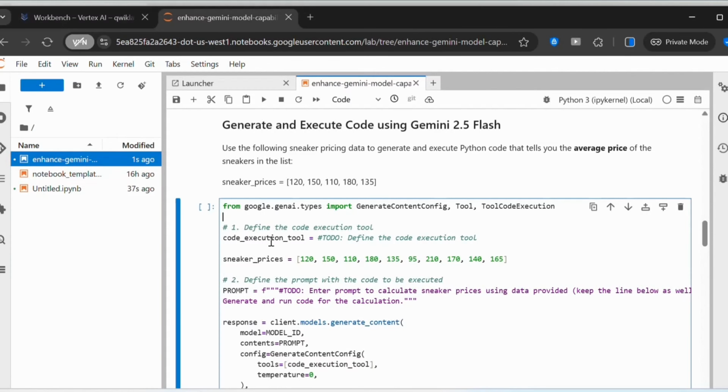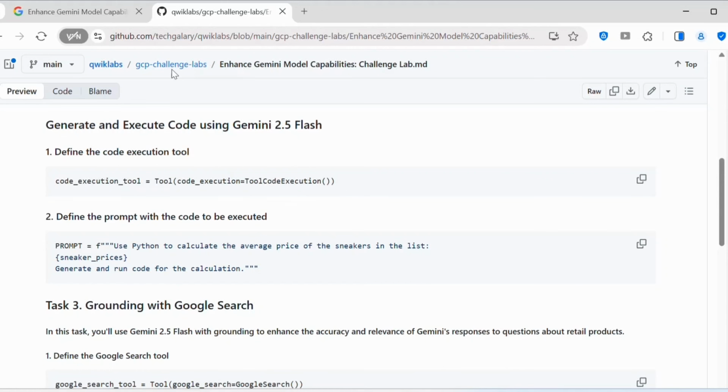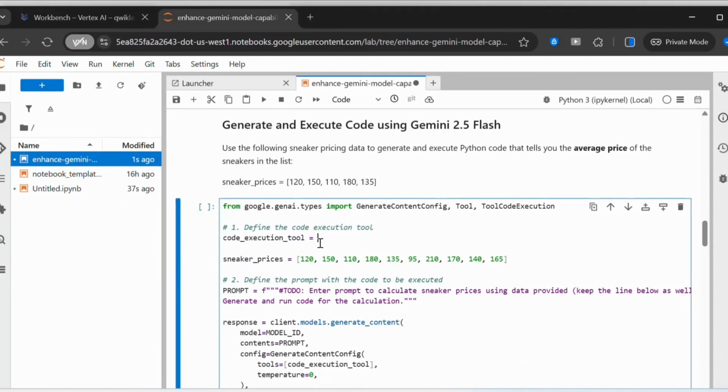Here under code execution tool, we have to define the code execution tool. For this, you can refer to this link. This has the solution to that lab. You can just copy this and paste it here. So the code execution tool we have defined, and the sneaker prices it is having.